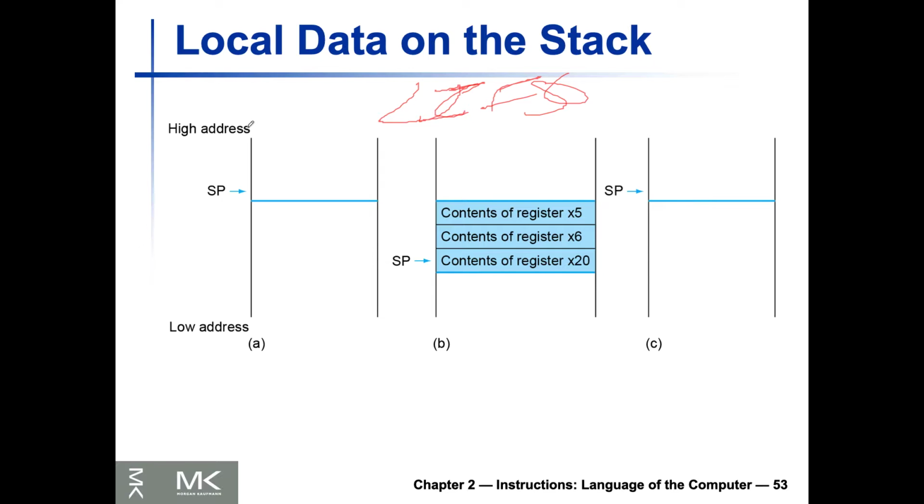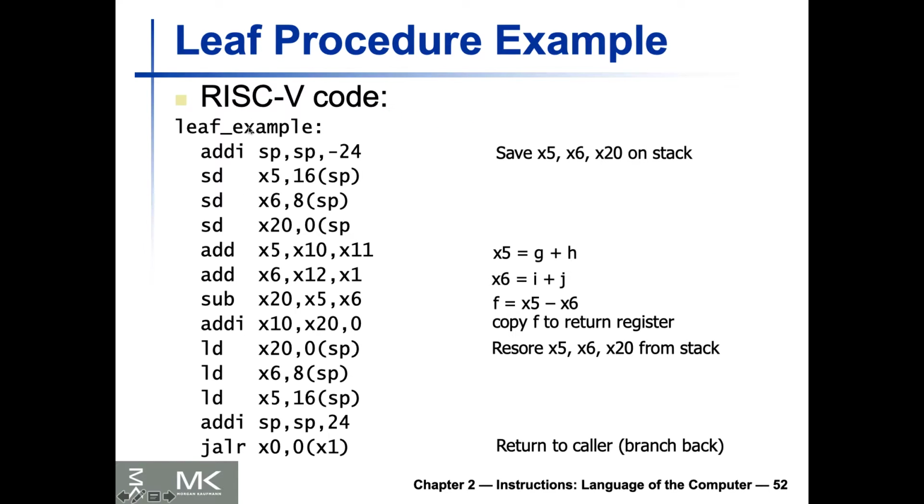Questions? Yes. So the negative 24 is the highest address. When you're going toward the lowest address, can you also use negative 16, negative 8 and so on? Yeah, but since we are pushing three items, 3 registers, X5, X6, and X20, we have to go 3 double words of 8. So you first have to count how many you're pushing onto the stack. If you were pushing 1, we would need only just one 8.